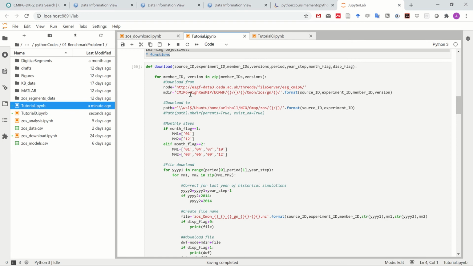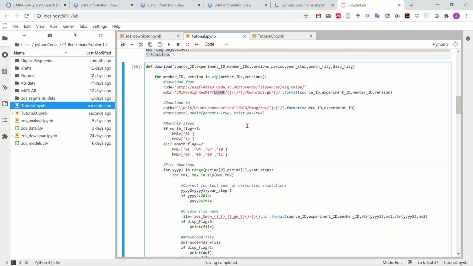And here in the directory, this is the CMIP era, the activity, the modeling group. That should be the same. Here, I am passing the name of the model. I could also make this the modeling group, and here this is called the group ID, I think.